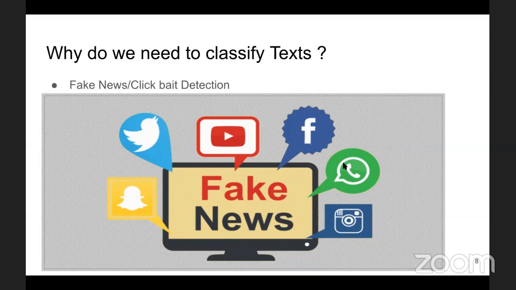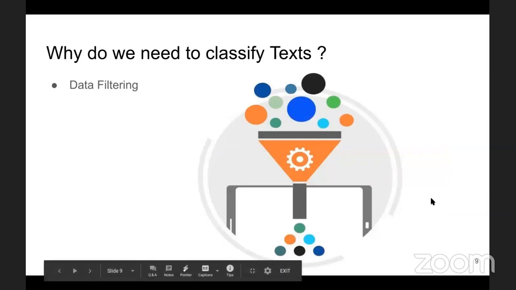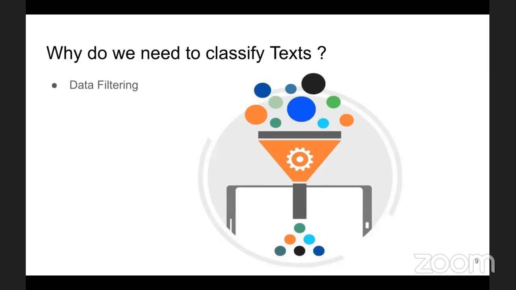Now this fake news can happen in multiple domains, and it is a complicated problem, but again at the root, it is a classification task. Another non-trivial classification task is data filtering. So imagine you are trying to build, let's say, a spam classification system only, or a sentiment analysis system. But see, yes, when you are trying to learn, you will find a well formatted data set on Kaggle or someplace else.